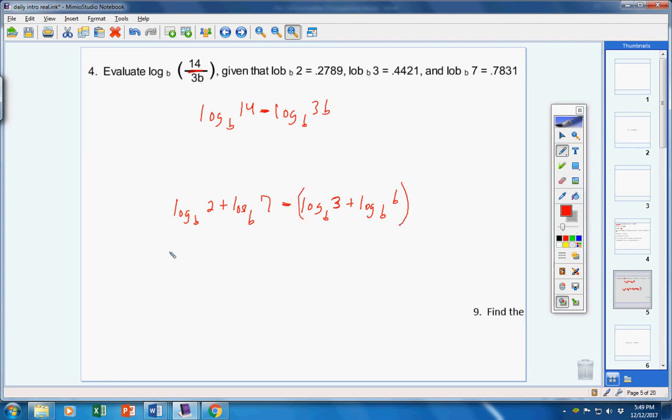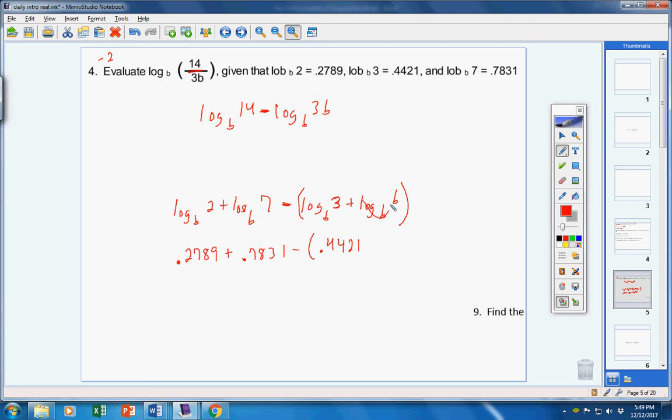Okay, so for a logarithm of 2, you put this. Great job. For a logarithm of 7, you put this. Great job. For this right here, you put 0.4421. Great job. Now here's the mistake. And actually, Taryn, I could have taken off 2 mistakes for this. I just now noticed that, which is fine. But the parentheses could have been a mistake. And your other mistake is this here.